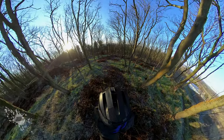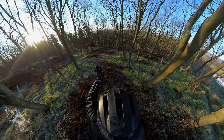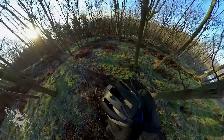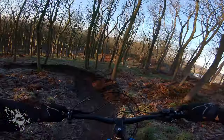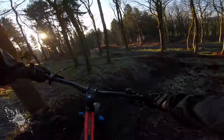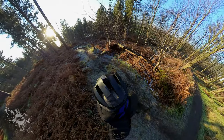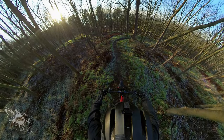So I'm at the top of some new berms that have been built that takes you down onto the Loney's Wedge run, the part that I can't do that's got gap jumps in it. I'm just gonna have a shot down these new berms. Let's go. Just take it easy because I've never been down them. They're pretty fresh as well, I think. Oh, these are very fresh. Nice. Keep pushing into this first gap. Obviously if you're doing it fast, it'll be fun.